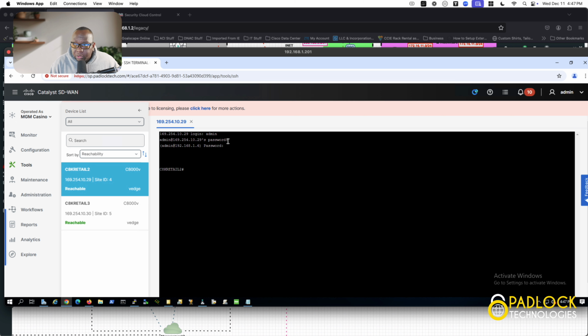So there are two VRFs or VPNs that are built in by default. There's VPN 0, which is your internet underlay. It's how you basically get to your ISP. The tunnels are built on top of that. And then there's VPN 512, which is your management VPN, which is if you wanted to do TACACS or something like that, you would put an interface in VPN 512. And then that separates the underlay because you can't see the routing tables because they're separate VRFs. And then everything past that is a service VRF. So you could have VPN 1, 2, 3, 4, whatever. And those are going to be service VPNs.